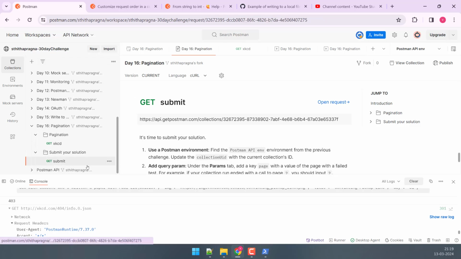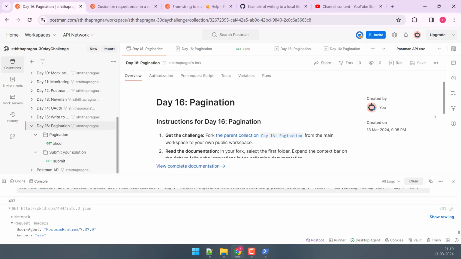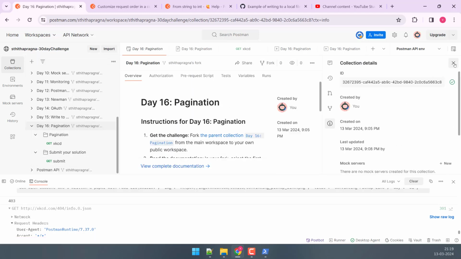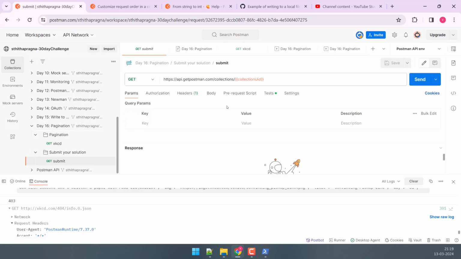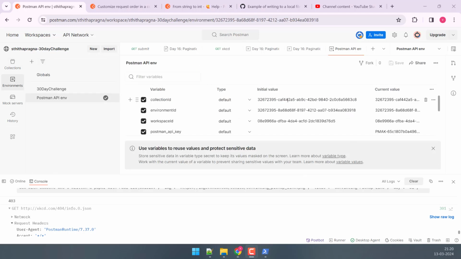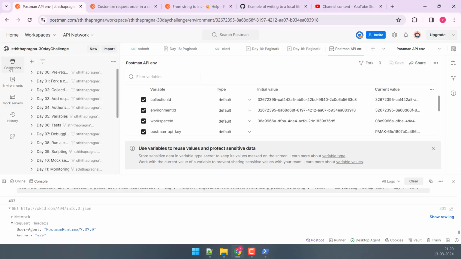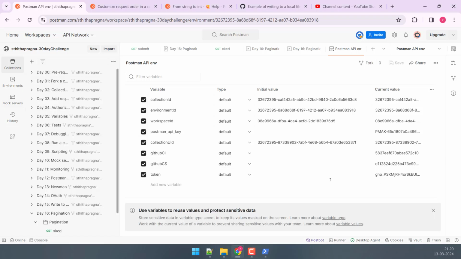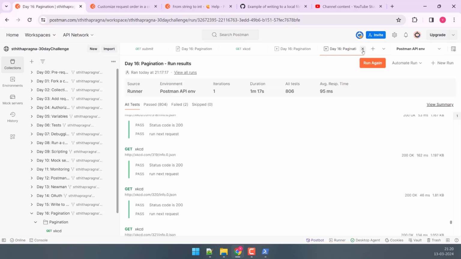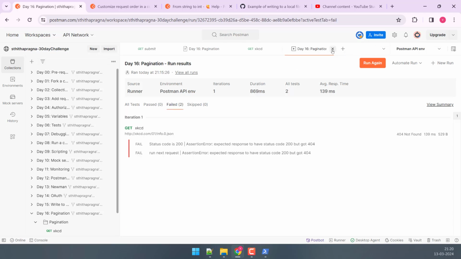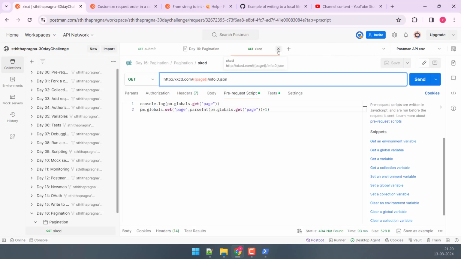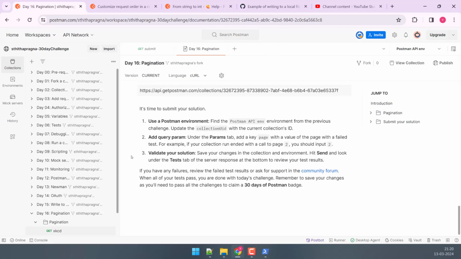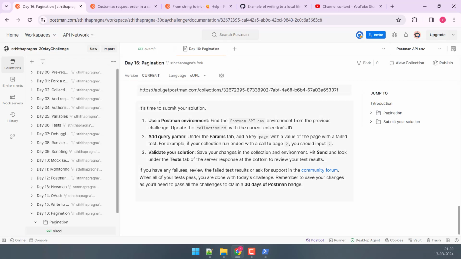I think it's easy to make this pass even without, you know, finding a backdoor. But I mean, does it make sense for us to do that? Okay, let me add this collection UID in my environments. Okay, I replaced the collection UID. Let's go back. Let's clear this, close this, close it. I saved it. I can close it, I guess. Close this. And what is it? 404, right?